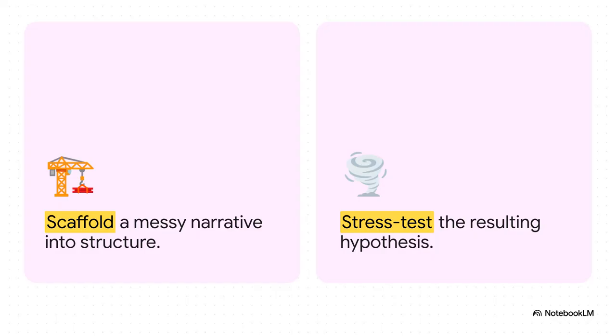Now, what's really interesting about this setup is how perfectly these two modes balance each other out. Promption is kind of like building a frame. You take this messy, chaotic clinical narrative and you scaffold it. You give it shape, you give it structure. But as we know, a frame isn't enough on its own. And that's exactly where provocation comes in. Provocation is the wind tunnel test. It's the active, aggressive stress testing of the hypothesis you've literally just built. You build it up with promption, and then you try to tear it down with provocation.